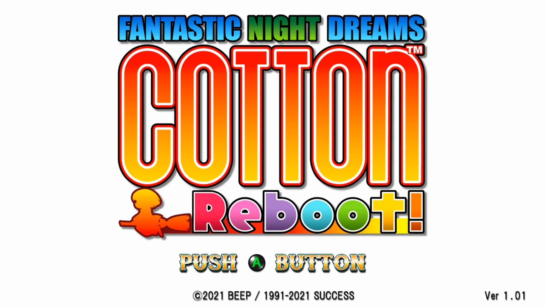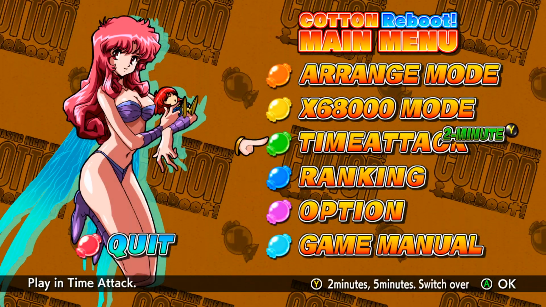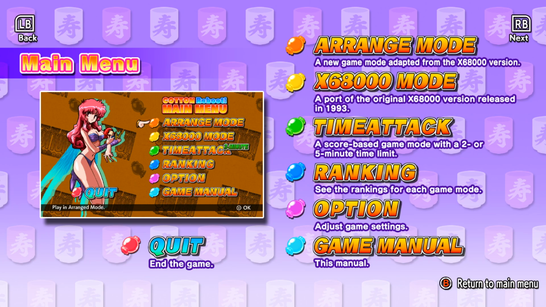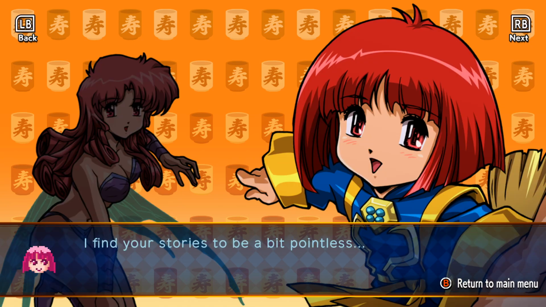And nothing else. The main menu lets you choose between X68000, Arrange and some other modes, plus offers a manual for the Arrange mode of the game. It's quite funny as Silk and Cotton discuss how the game works. I won't go through all of this here though, but it's quite useful as the Arrange mode is even more complicated than the X68000 or arcade original.